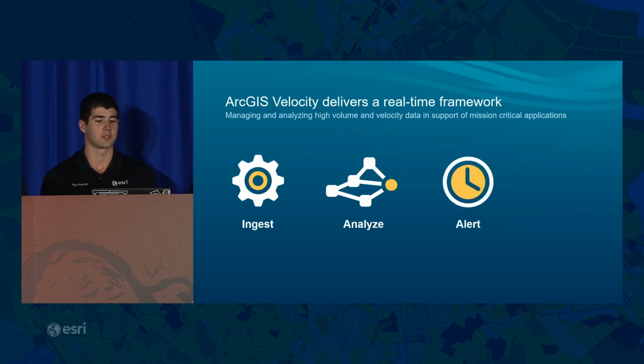The third thing is to alert the right individuals or systems depending on your organizational criteria. And the fourth that we can often see as well is to actuate when the results of analysis need to translate into physical action or change, or also to send the data onto another system or notify someone accordingly. ArcGIS Velocity is built around these fundamentals as a framework in which these capabilities can be configured as needed for the nuances of your specific use cases.